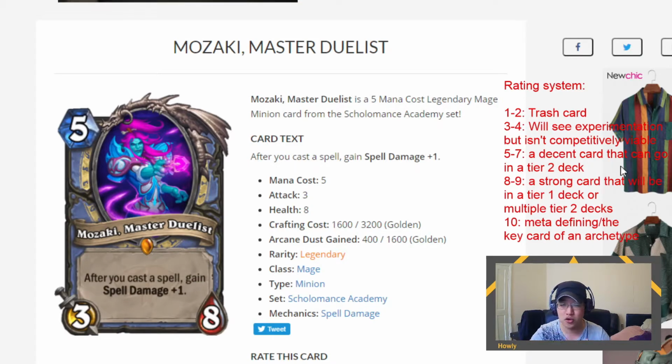But if you play this, the opponent kind of just has to deal with it. So once again, it kind of has pseudo-taunt, even though it doesn't actually say Taunt. Your opponent has to deal with it. However, it's really, really expensive.